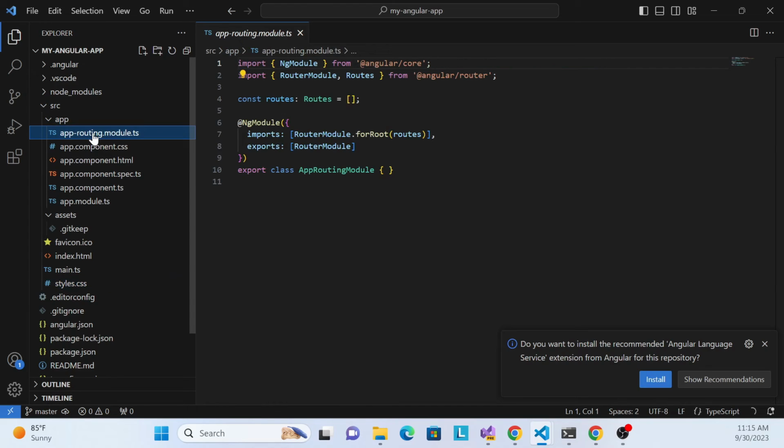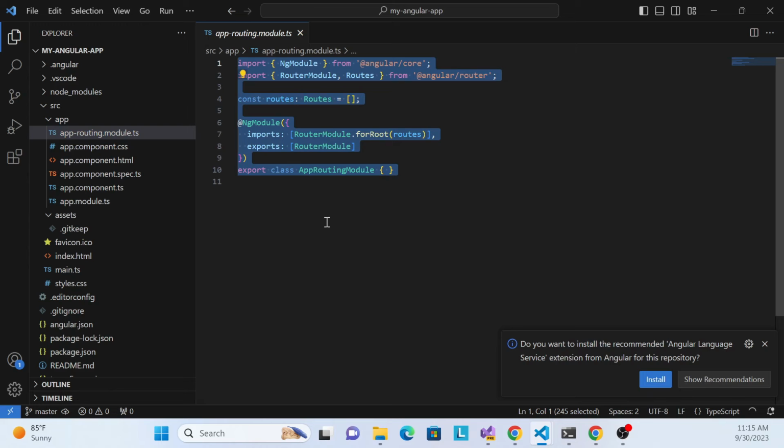Okay, and one more thing is routing inside the app. See, this is the main component, but this main component also has a routing module.ts file. This is actually maintaining the routing concept, like navigation from one page to another page. So don't worry about that, we will do everything in an upcoming session.